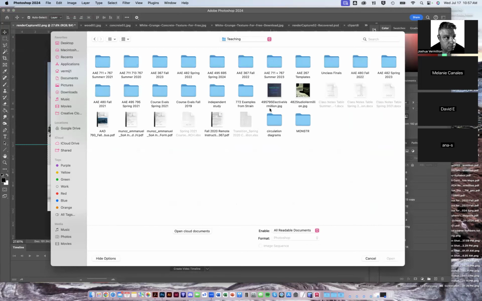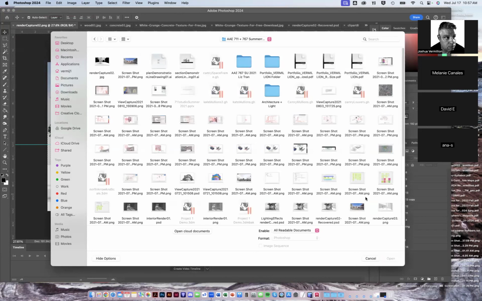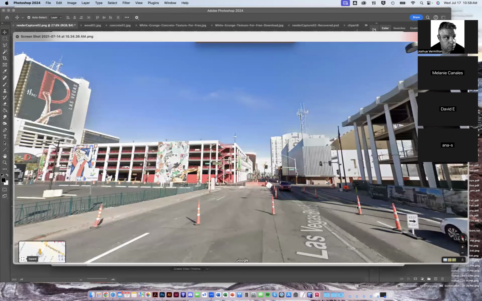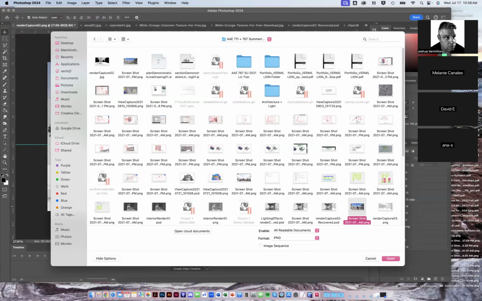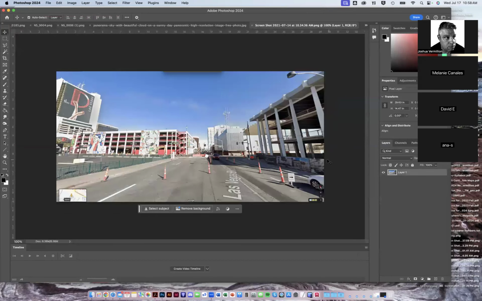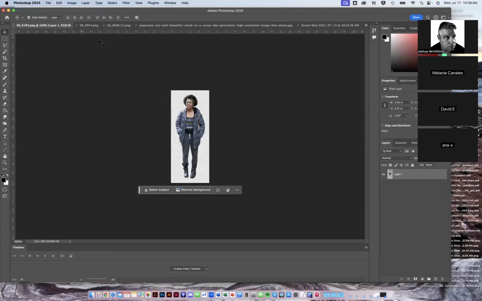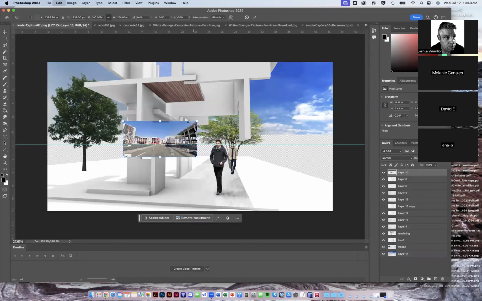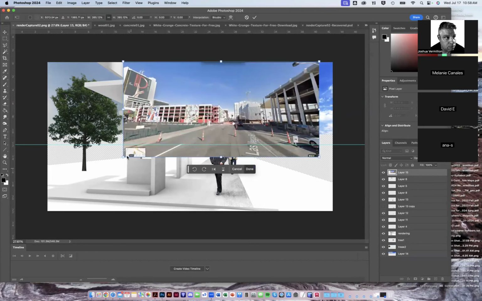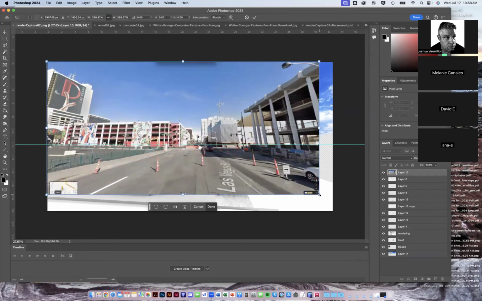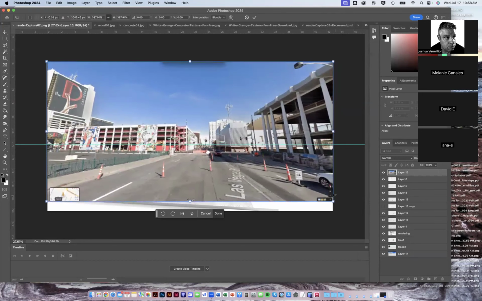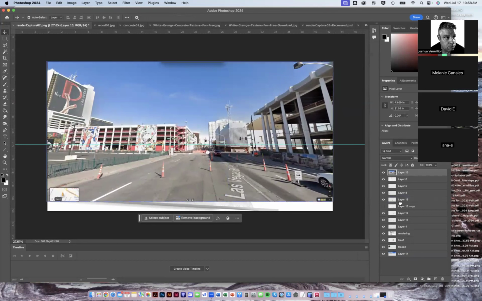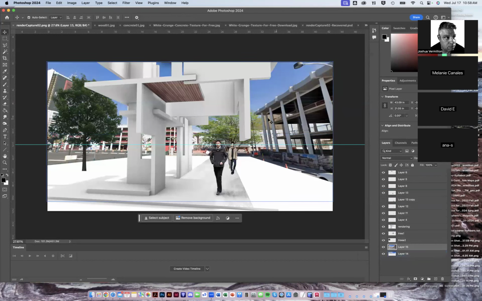Teaching. Yeah, here's a screenshot from Google Street Maps. That's basically all it is. It's funny. Yeah, there we go. Ta-da. Select all, copy, paste. See what this looks like when it's stretched. Not the highest resolution, but let's put it back all the way down here. Right.